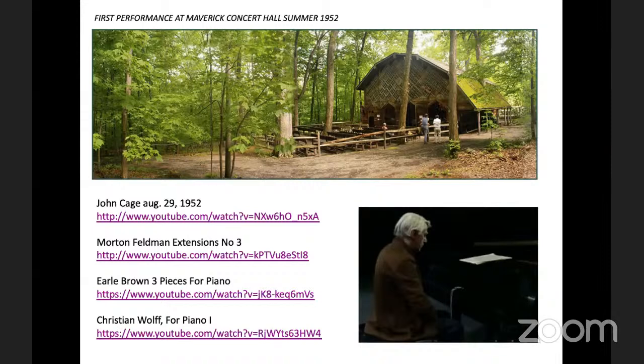So 4'33" is a piece whose title is just a number from a clock, and in which the performer plays nothing. And this was a turning point for Cage in his career, and one from which he could never return. He felt he gave them everything, but they, of course, thought that they got nothing, which is kind of understandable because nothing was done. But as he said, they didn't know how to listen. And in fact, there was all sorts of sound.